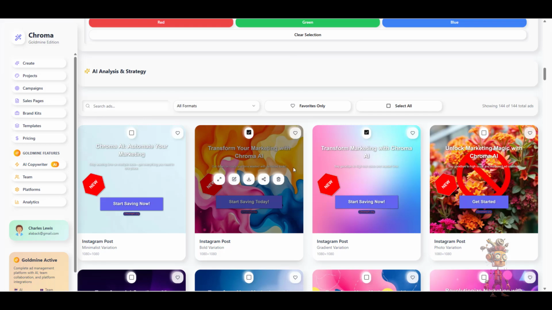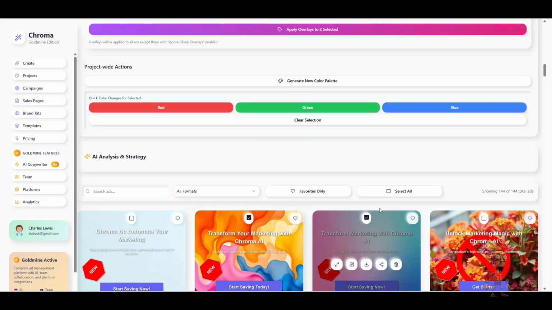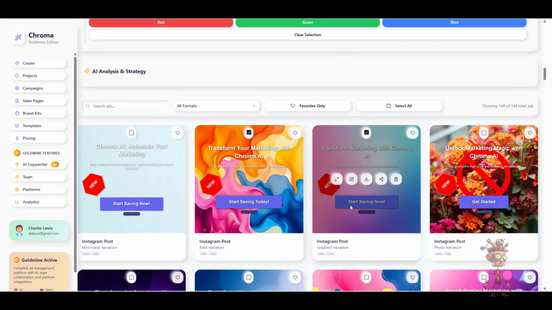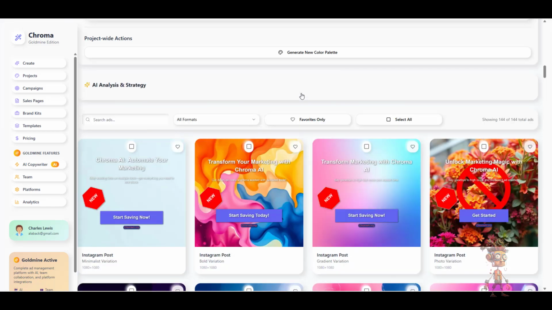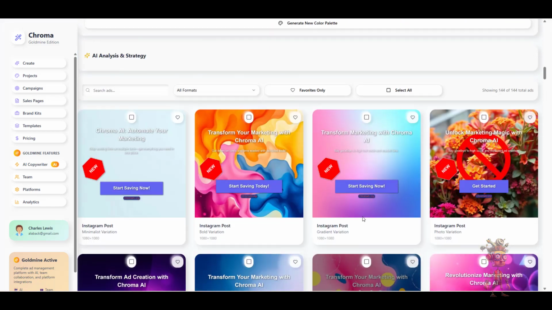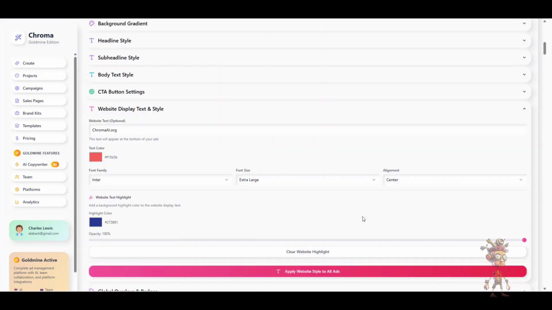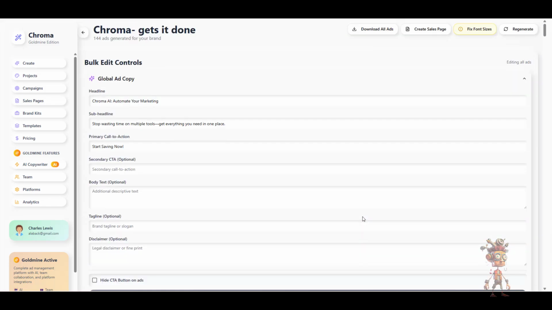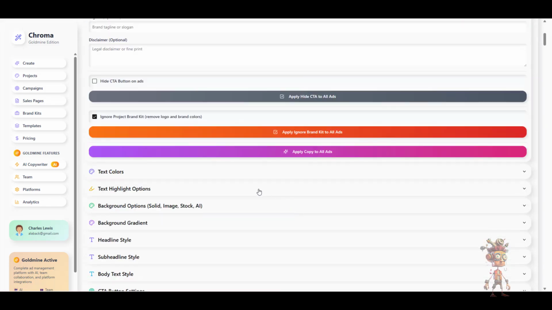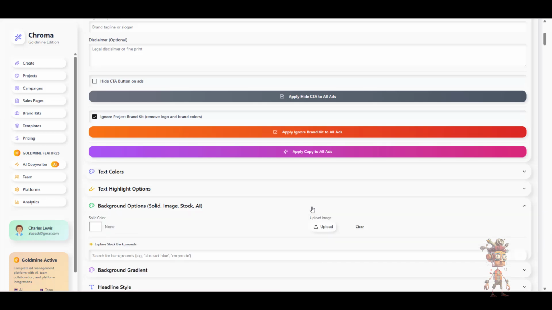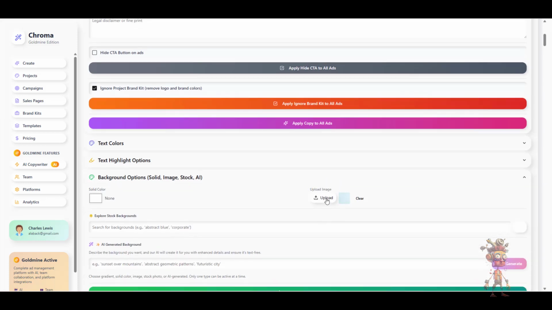These are global settings, so you can change everything globally, or you can just select a few ads that you want to change. So say if you want to clear your selection and say there's a particular image you want behind all of your ads, you can come here to your background options and say you want to upload an image.